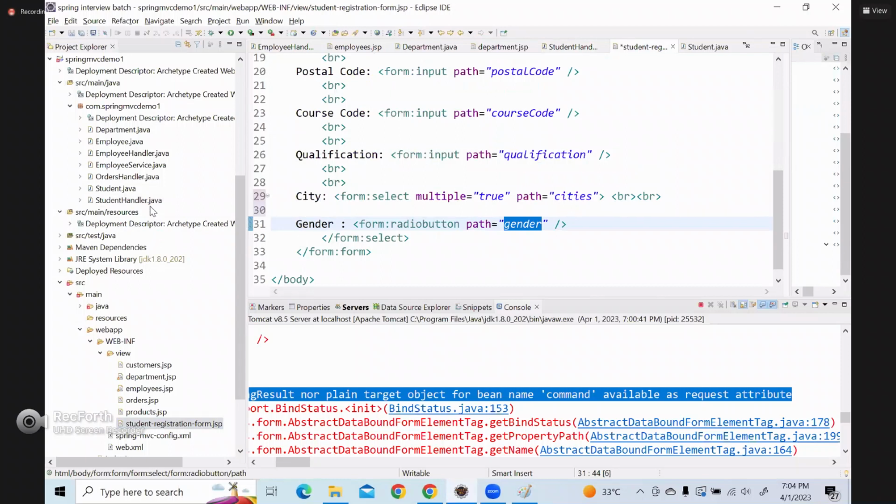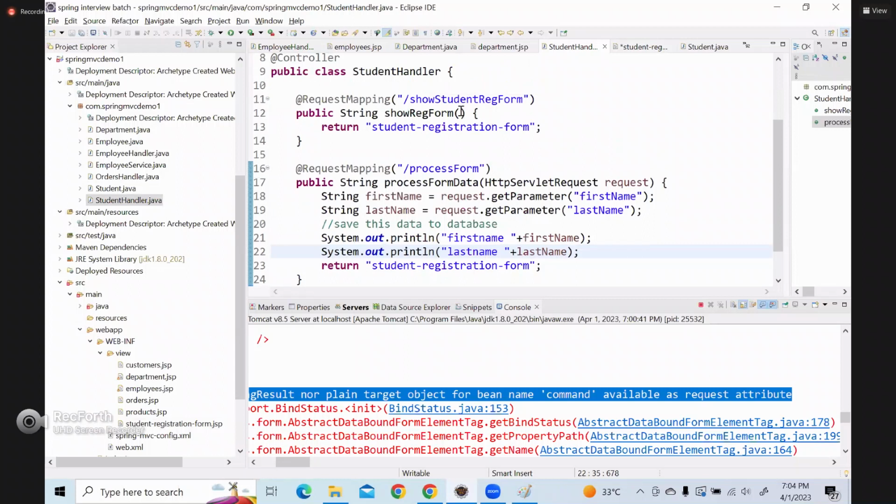Now you see here in my student handler, I'll say @ModelAttribute of student, and I'll say student. I'll tell you what this is. I'll give @ModelAttribute student of student.